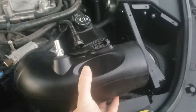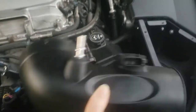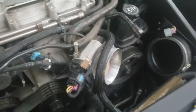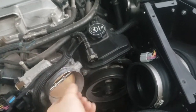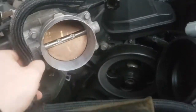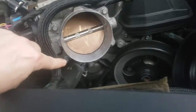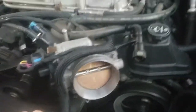Now that I got my intake tube out — I simply pulled away from the throttle body a little bit and wiggled it, and it comes right on out. I also took off the collar for my intake tube and transferred it over to the new throttle body. Now there are going to be four 10 millimeter bolts located right here, right there, right there, and right there — we'll remove those to pull the old throttle body off.